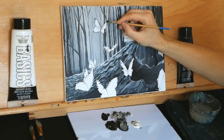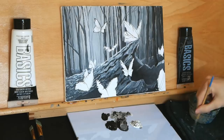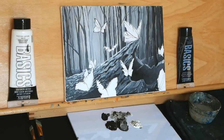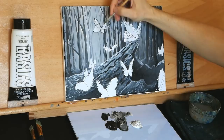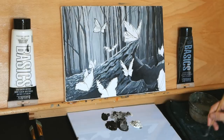Here I'm using the corner of my brush for a little bit more speed. There we go. And I'll move a couple of little implications inward. So I'll start from the edge, and then I'll just move in. And these are just going to be a nice little extra detail in the wing. That way the butterfly isn't completely plain. And again, don't worry if you do too much or it's a little too dark or too thick. We can always move back in here with some highlight, which I do intend to do. So let's finish it off.